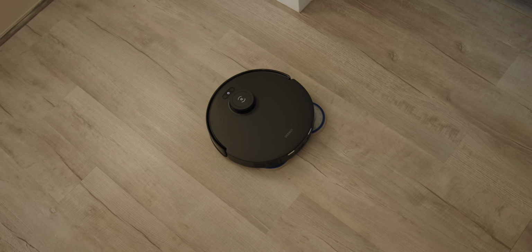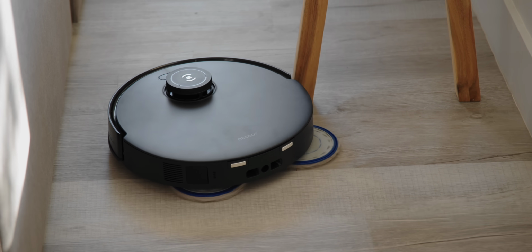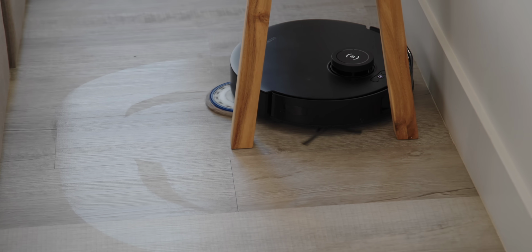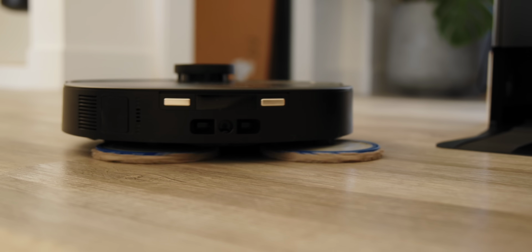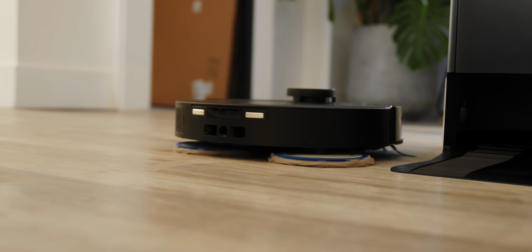Another place where this comes in handy is with furniture legs. That's another area where getting right up to them has always been difficult, but because these can extend out, they can go around a table leg, a chair leg, and clean right up to the edge. It's really effective. And with this technology, another thing that this helps with is being able to clean better on different surfaces. So here I have LVP flooring, which is pretty easy to clean, but this would also work on hardwoods or tiles. Because of the amount of pressure it can push and the rotation, you're going to get an effective clean no matter what the surface is. And it just, again, takes that worry out of when it is mopping. I'm not worried that I'm going to go back and it seems like it didn't clean at all. It can clean into the corners, clean the middle of the floor, and it does it very well.